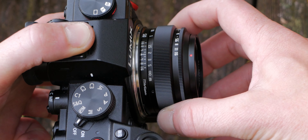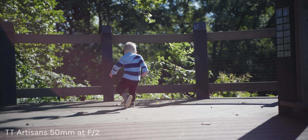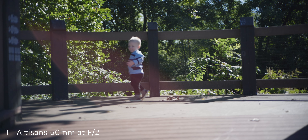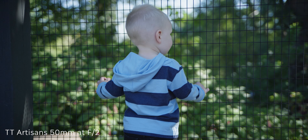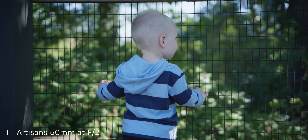After reviewing the Makey 50mm lens, I was expecting this focus ring to be even more sloppy since it's significantly cheaper — but that's not the case at all. The focus ring is very, very smooth throughout the entire range, and I can't feel any play when pulling focus. The focus throw feels perfect for my style of shooting; I was able to track my son running around really easily and smoothly without having to adjust my hand. Huge props to TT Artisans for making such a great manual focusing experience for only about 80 bucks.